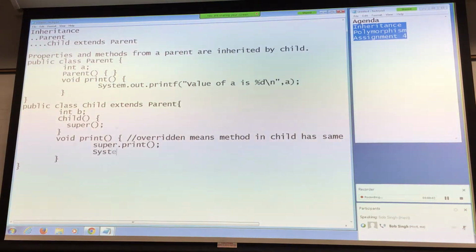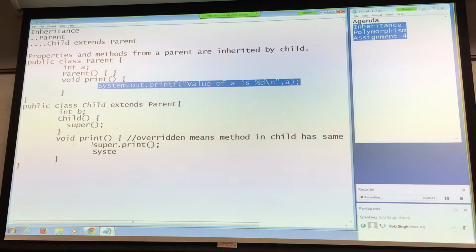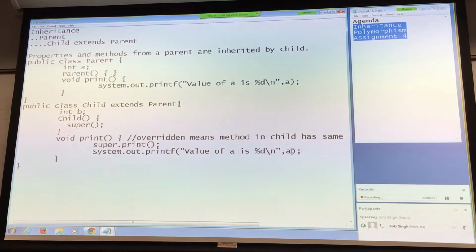So, my reliance on the parent class is with super.print, because hey parent, you have your own print method, you have your properties, print them. And then I will print mine. So I will say all that with a B. Why? It's just one additional line, right? So the point here is, child has its own way of doing something, right? And what happens with inheritance, guys, is your software gets marginally better as you use inheritance, as you can see.